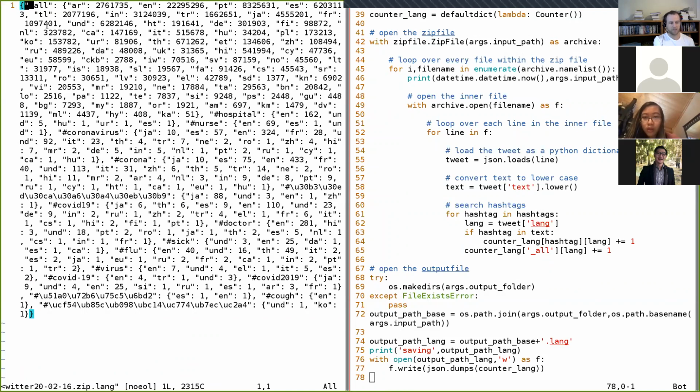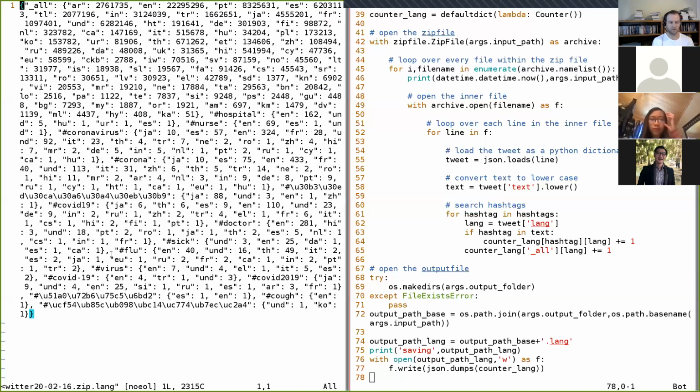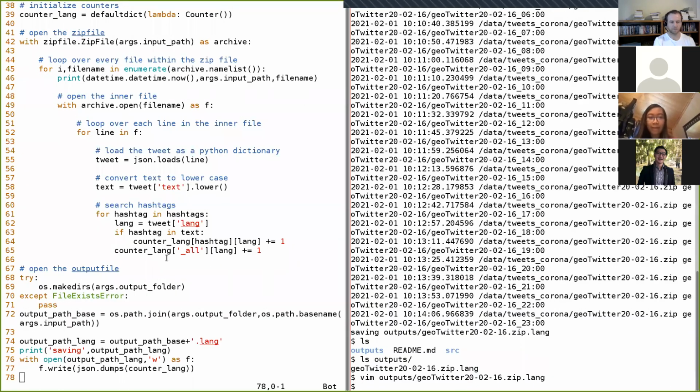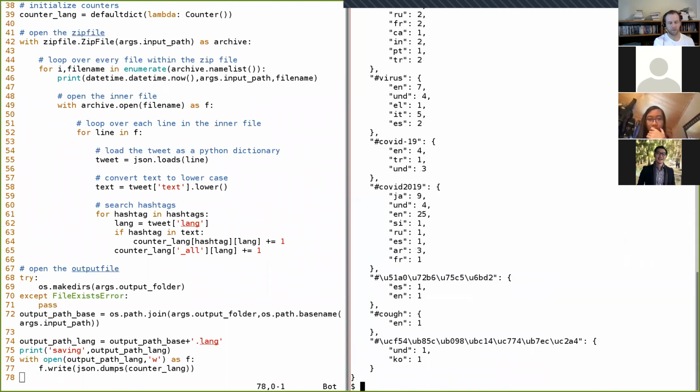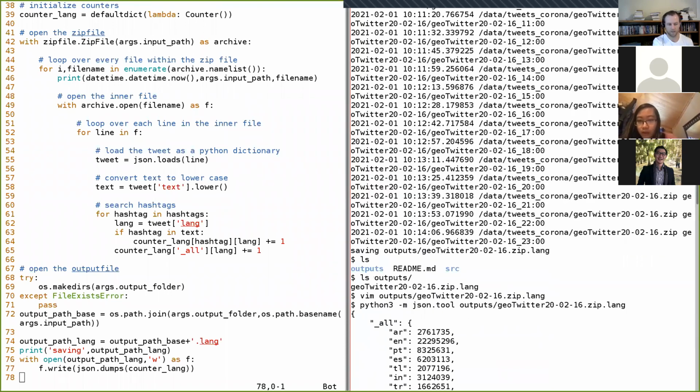Looking at these JSON files directly like this is kind of cumbersome to do. It's not formatted very nicely. So we'll look at a tool next to more easily format these JSON files, and that's built into Python. It's called json.tool. So python3 -m json.tool, and then you give it the file, and it prints that JSON file in a nicely formatted format.